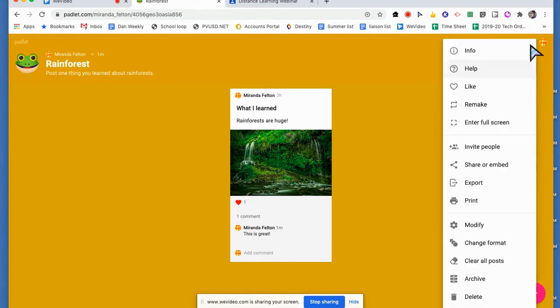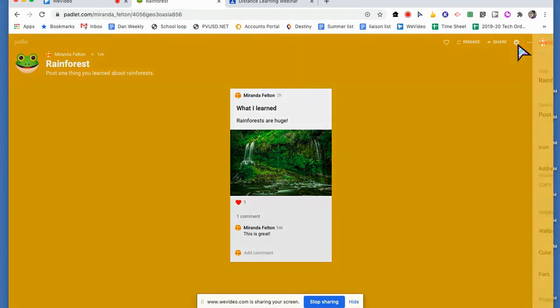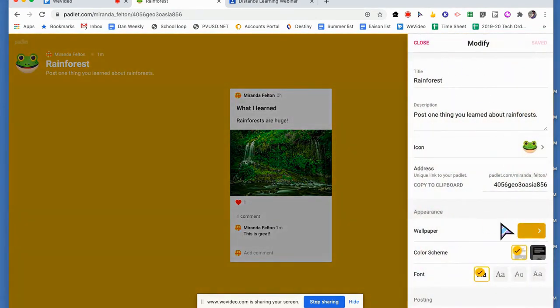One I mentioned already, which is when I'm in the tools bar over here. I mentioned that this is the link that you would share out to students. You can rename the link, so if I wanted to call this Rainforest 123 or whatever it is, I could try and rename it here. It just has to be something that you haven't used before. The other way to pull the link is it's the same thing you'll notice right up here in this URL bar. This is the link that would go out to students. I would post in Google Classroom for them to access.